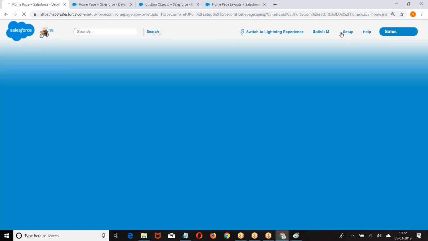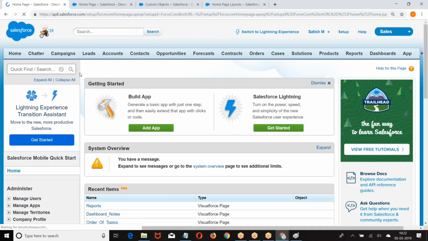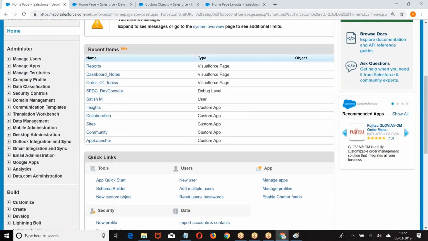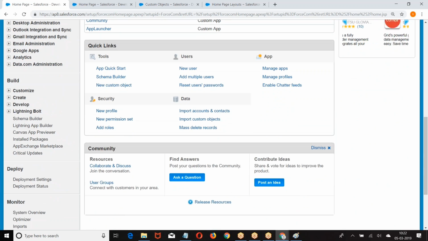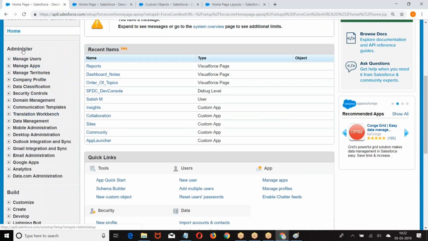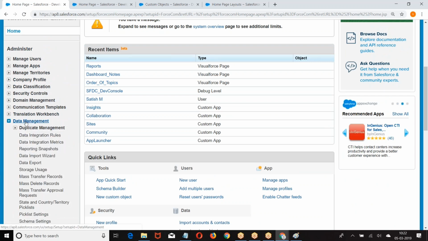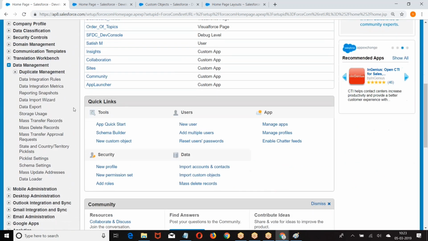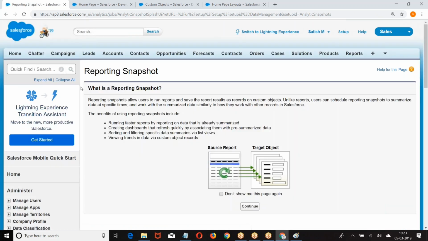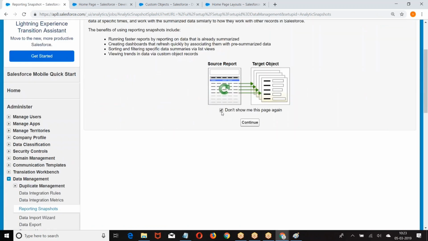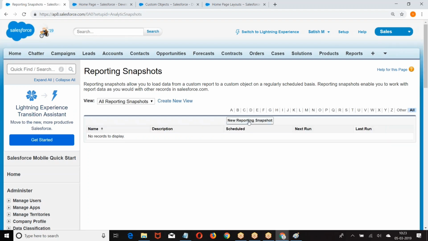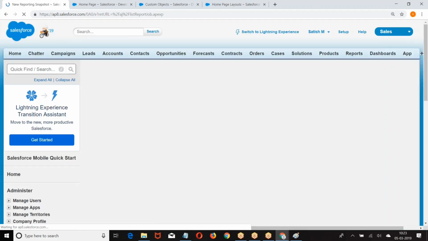Setup, Administer, Data management, Reporting, New reporting snapshot.